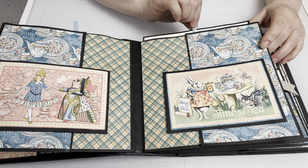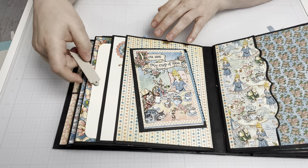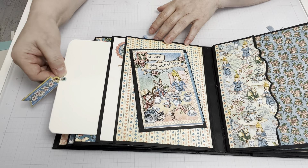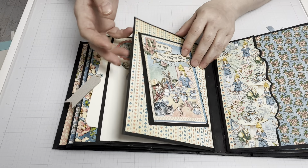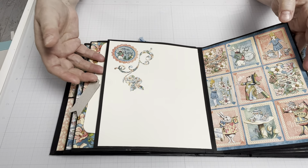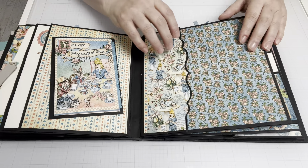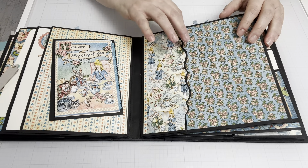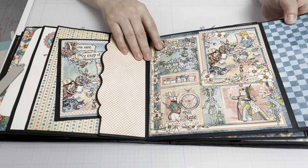Again, here is the pullout card. This page is beautiful — I used a little wood chip just to make a little charm to hang here to pull out this piece of card. On the front there is another card that opens, and then one page that opens up in the middle — so there is the pouch, the pocket, the card, and then another card on top. This next page opens up with the magnet again, and her instructions were just wonderful. Everything — the closures work great, the folds work beautifully. She just did a really great job explaining the process.